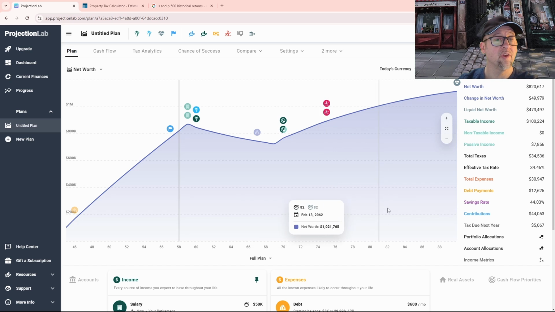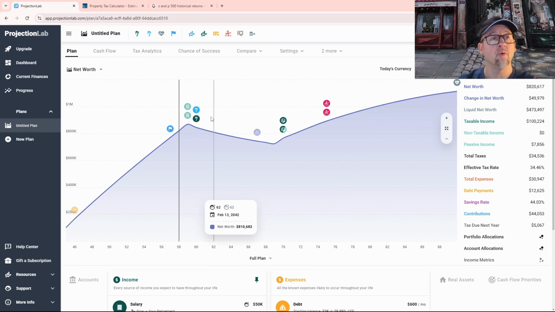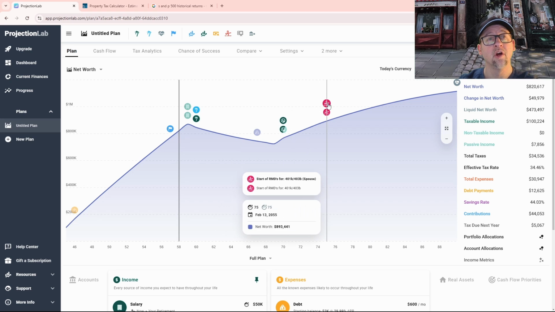So one thing that I definitely would like to see is what if we can start doing some Roth conversions in between here. Roth conversions would then make that money tax free. There's zero income in these years, and that's before RMD age.